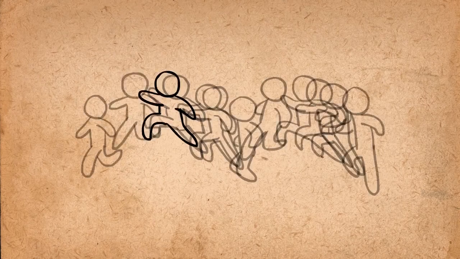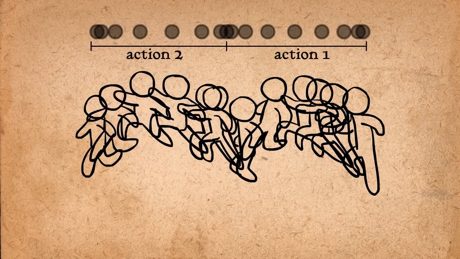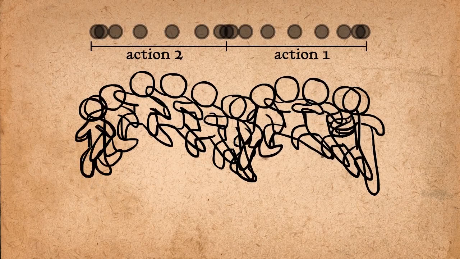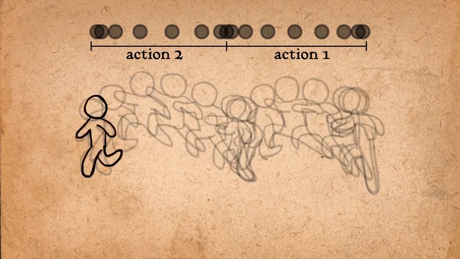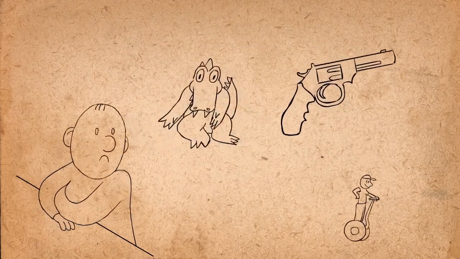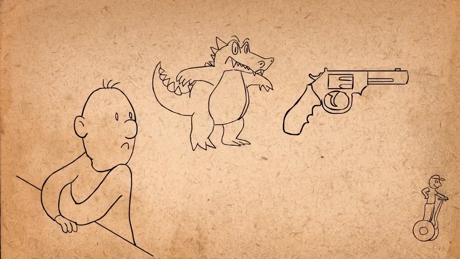A good way to fix a choppy animation is to analyze the space between the drawings. They should be evenly spaced, with drawings closer together at the beginning of the action and at the end of the action, and drawings farther apart in the middle. So that's it for slow in and slow out. The next principle is called arcs.